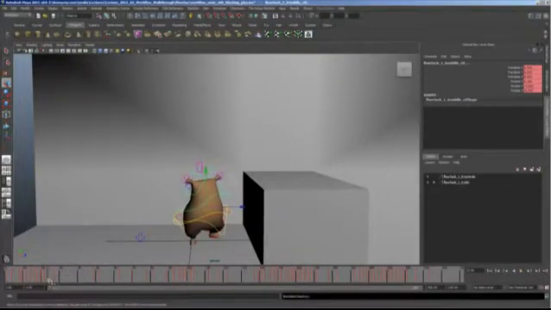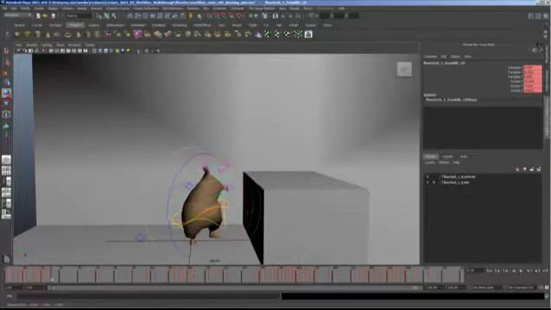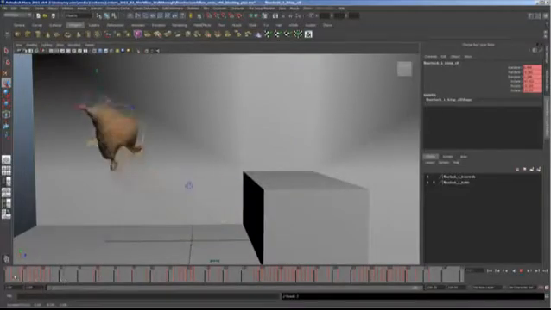What I'm noticing is that this is a little bit ill-timed, the overlap right here. It needs to be just a little bit snappier and maybe a little bit smaller on this last motion. It needs to be smaller because the rule of thumb is the bigger the motion, the more frames you need, right? Kind of makes sense? So if I need to make this overlap quicker, then it needs to be just a little bit smaller. There we go.